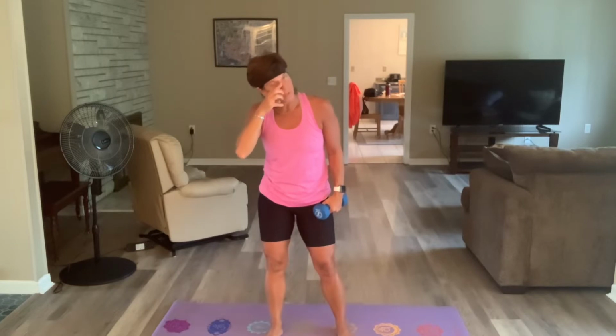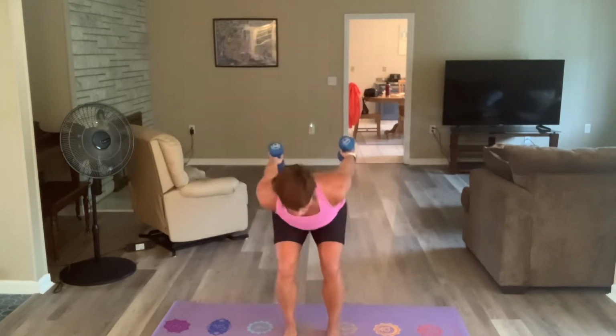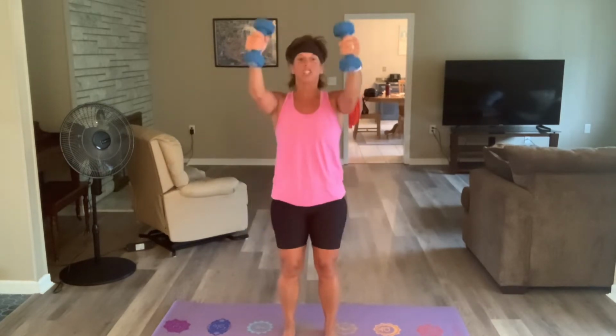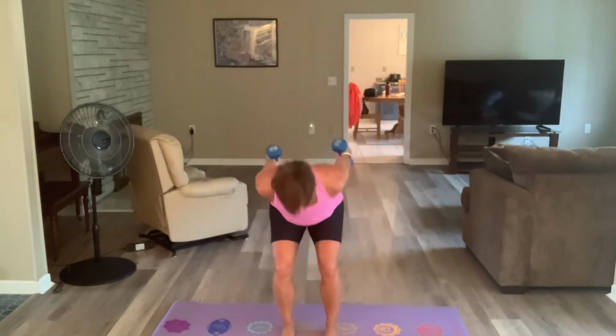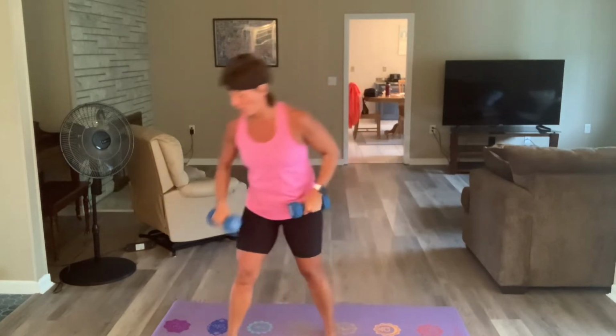3, 2, breathe. You got 12 seconds of breathing. We're gonna pick up that dumbbell. Go right back to those ski swings. Set those feet, rack those dumbbells. 3, 2, let's go. Come on. Exhale. Brace that core. Wiggle those toes. You have a slight bend in those knees, but you are hinging. Nice. Come on, come on. 3, 2, breathe. Put one down.